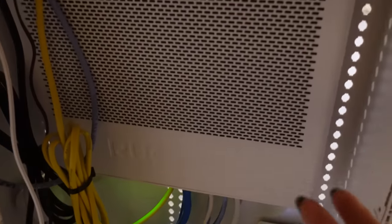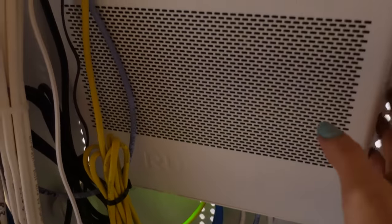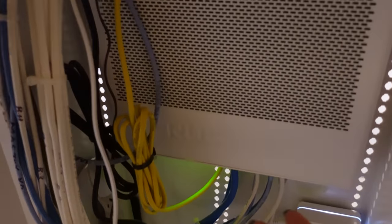And then we also have two APs upstairs, wireless access points that we use for Wi-Fi connections. And the Wi-Fi access points are powered over Ethernet. So they are mounted into the ceiling upstairs, which means that I don't have any furniture obstructing their ability to get the Wi-Fi signal out.